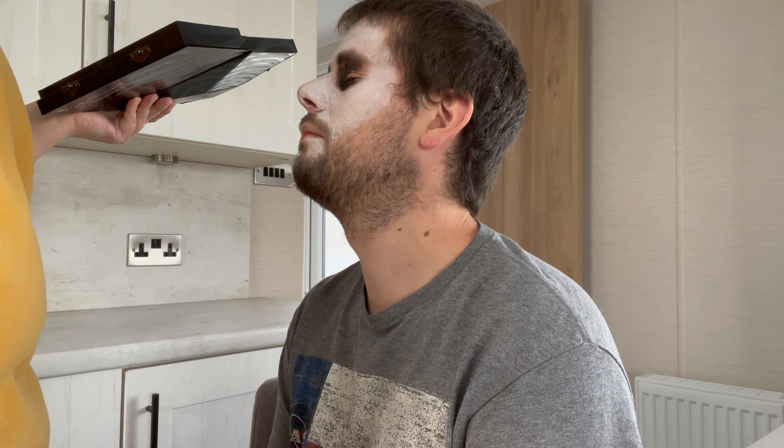One little tip: if you are experiencing quite a lot of fallout from the eyeshadow, you could alternatively use a black eyeliner pencil or some black cream makeup for the whole thing just to prevent any fallout. But I think personally it's a good start to use the eyeshadow because you get a more convincing effect. Now that your first eye is done, just do exactly the same for the next eye.